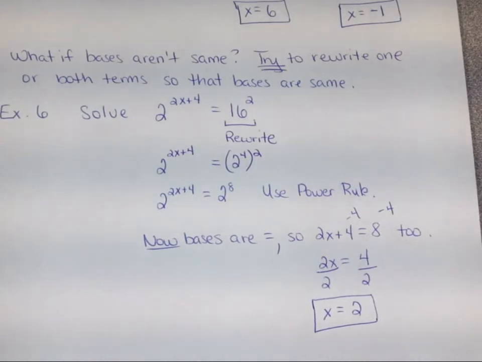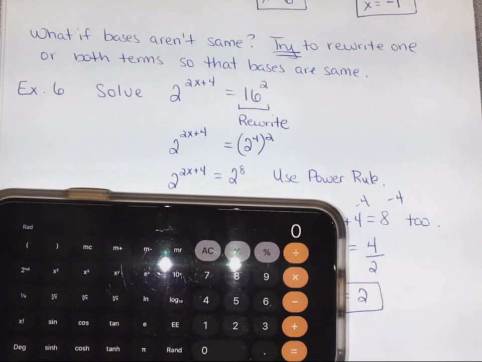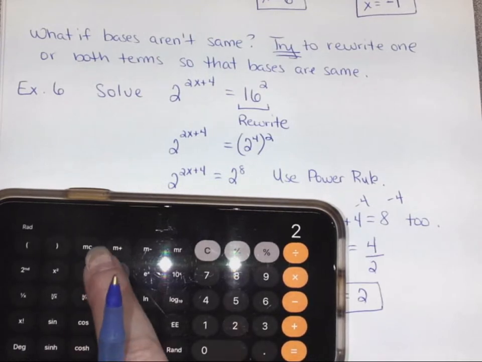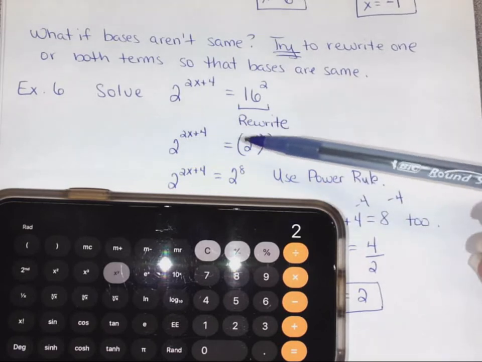So you could check this on your calculator. So let me just show you how you can't use these on a test, but I can show you on my cell phone calculator maybe if it'll turn to landscape. There we go. So here's how you would kind of check it on your calculator. You'll say 2 to the power of, on this calculator I'm going to need to be a little more specific.